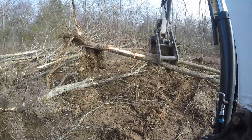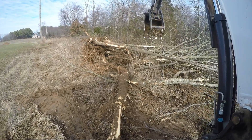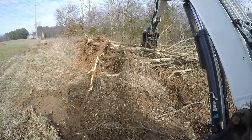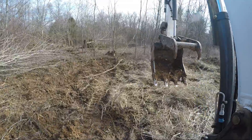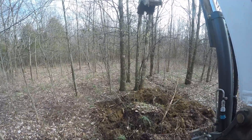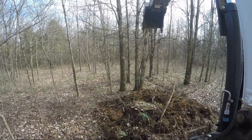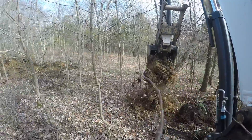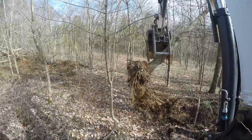To some newer people or those who aren't aware, this might look like you're destroying land and destroying a forest, but it's actually quite the opposite. These are pretty much junk trees as far as wildlife goes. The goal here is to create new openings in the woods where the sun can hit the forest floor — that's going to stimulate growth of native vegetation, provide a lot of food down towards the forest floor for deer and other animals, and grow into thick cover. Yeah, you're kind of tearing out trees, but there's plenty of trees where we live — we need more forest food on the floor and more cover. That's the goal of this future project.